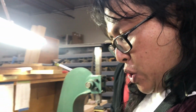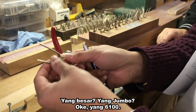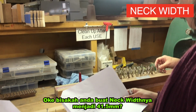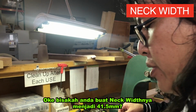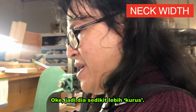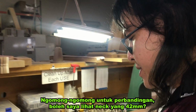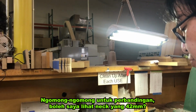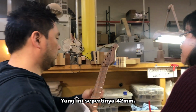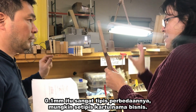Oke. So I think I choose this one. The big one? Yeah, the jumbo one. Jumbo, 6100. Okay. Can you make the neck width 41.5 millimeters? Yes, we could. So it will be a little bit narrower. Yeah, narrower. By the way, for comparison, can I see the regular neck, the 42? This is probably 42. Yeah, 0.1 is a really tiny difference.